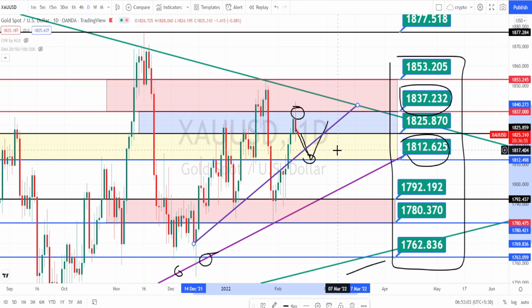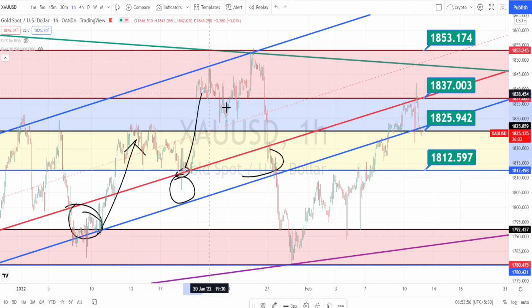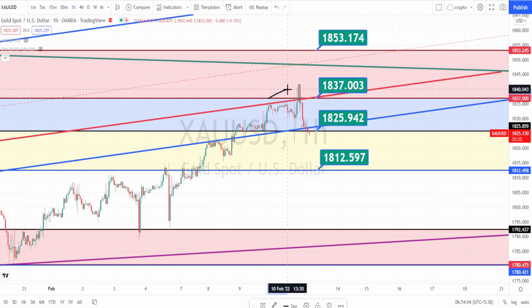Let us do the analysis in hourly time frame. I am in hourly time frame now. As mentioned earlier also, I have drawn a parallel line or channel pattern over here. So every time price tests this level, we had noticed that trend reversal had happened. At this level also it tested this support line and bounced back. And here when we notice the price action, it tested this resistance line and the resistance level of 1837. Momentarily it has broken this, but you can notice that trend reversal has happened.